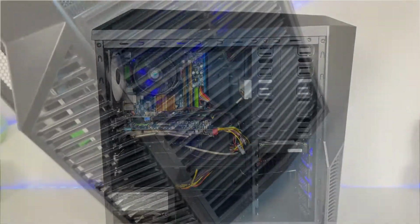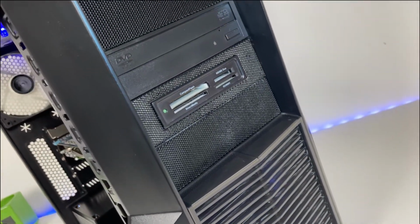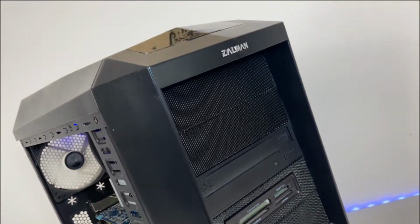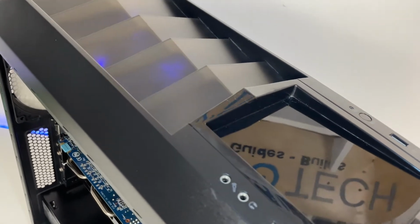There are going to be some hardware limitations with this system, mainly the 4 gigabytes of RAM and the Core 2 Quad might hold us back in some more modern games. I say modern games, but we're not really going to test many modern games due to these limitations. But let's jump into the desktop quick, because I managed to get some overclocks on the CPU and the GPU.